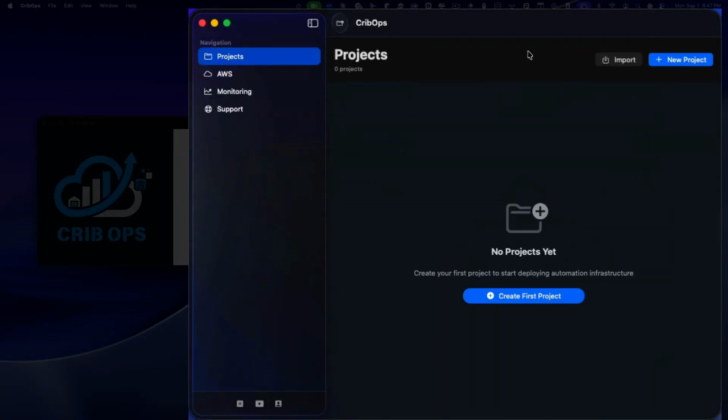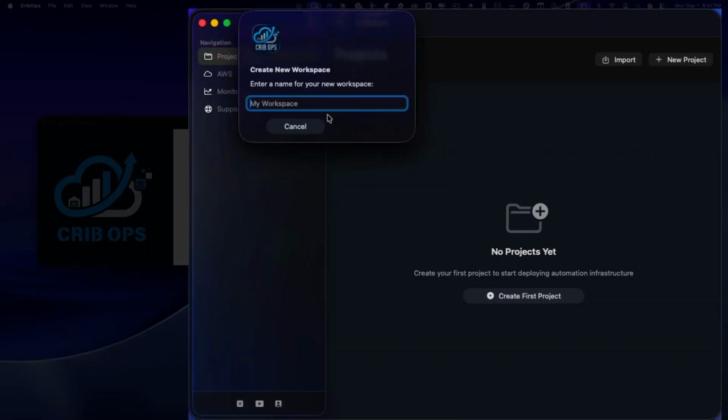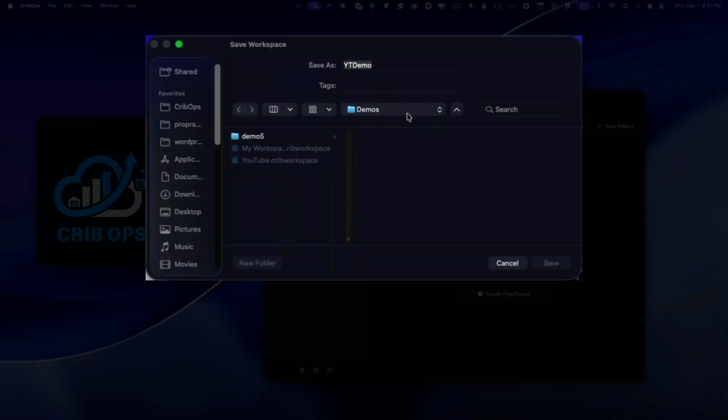So the next thing is projects. So if you're going to have more than one project, I definitely recommend that you create a workspace. And so you can do that from here, create new, and we're going to call this, let's see, YT demo.